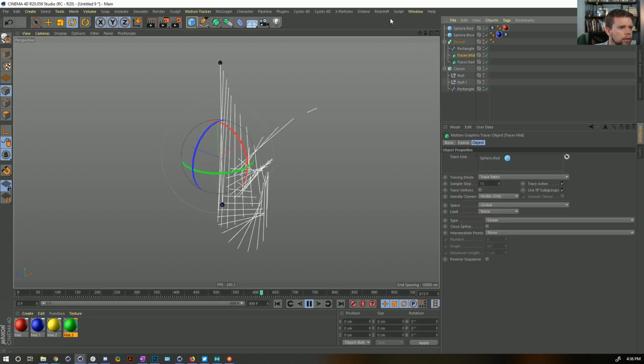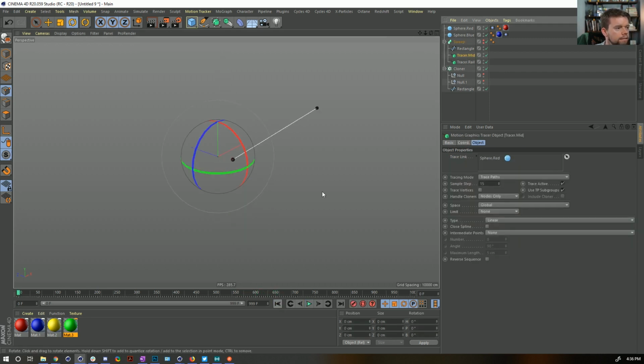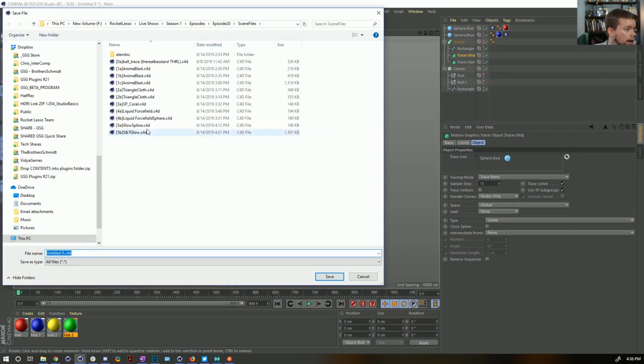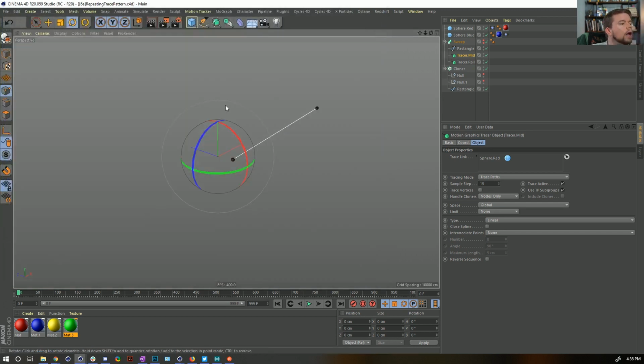And what's super cool about this rig, and this is a fun question to end on. I like it. So who asked this question? I don't even remember. Pro Tools, good old Pro Tools, coming in on the last second with an awesome, weird, techie question. I don't even know what to call this one. Repeating trace pattern.